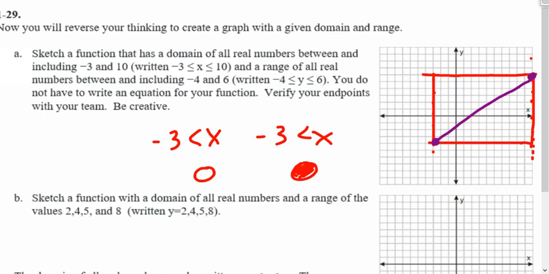Or if you really wanted to, see how this hit this side, and this one hit this side and this side? Maybe you wanted to start here, go up here, and then come down here. Now if you notice, did we hit all the sides? So this one and this one were hit with this dot, but this one was also hit with this dot, which is fine. And then this was hit with this one. Or we could bounce up and down. Again, ends being solid dots. So those are just all options of this.